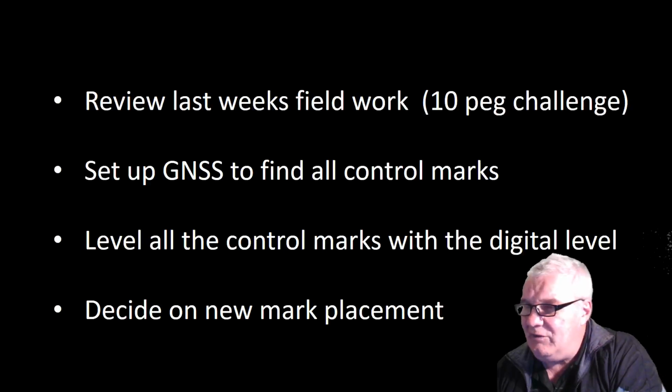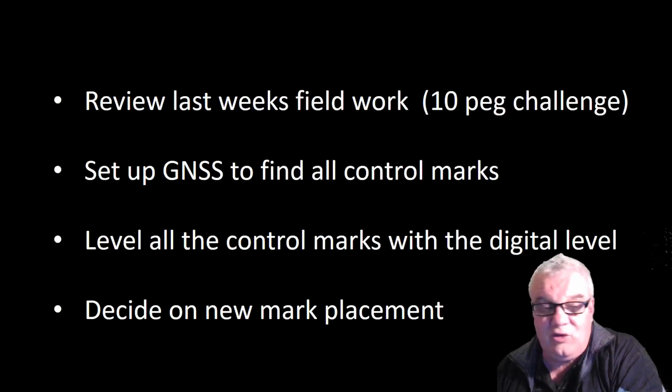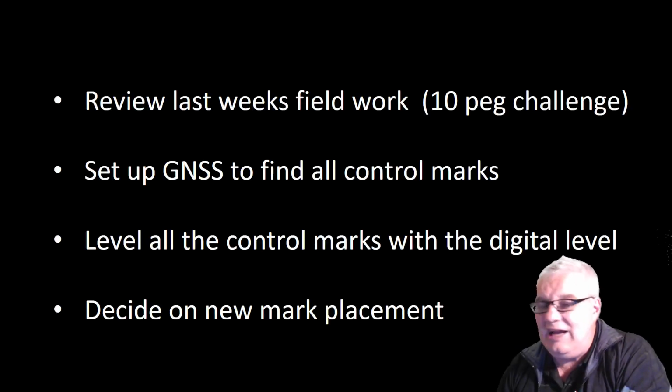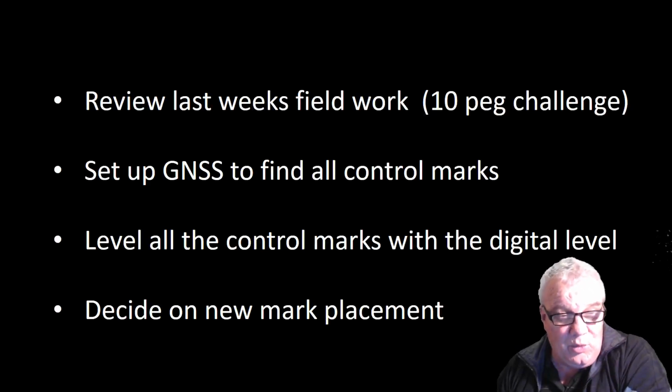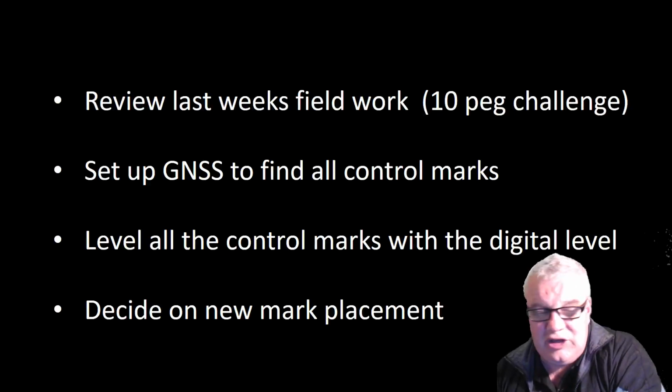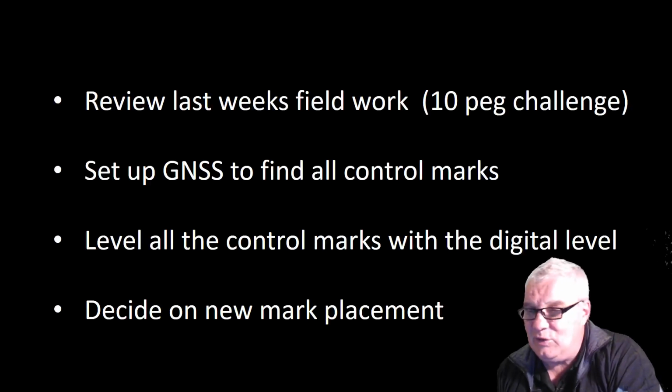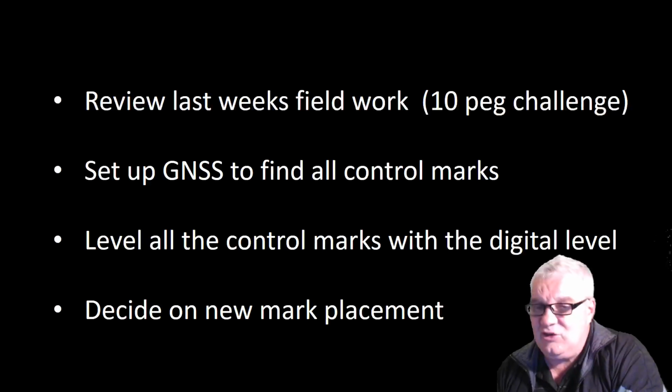And then we're going to level all the control marks with the digital level. We've got one digital level that reads a barcoded staff. So we'll probably have to just check that level's all good to go. And then we'll go around and see if we can level all the control marks, which shouldn't take too long.